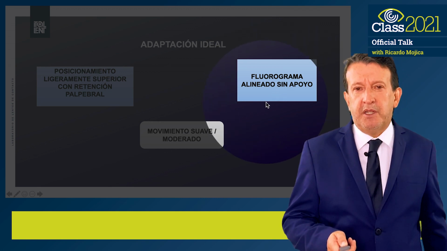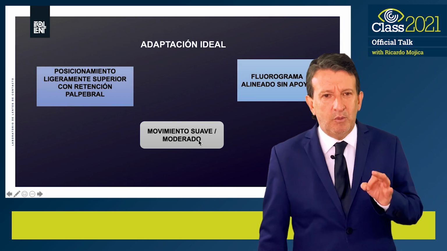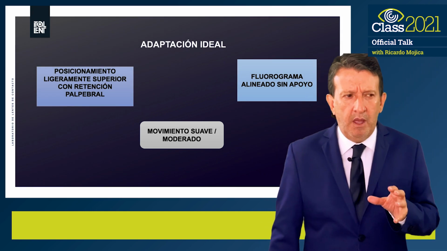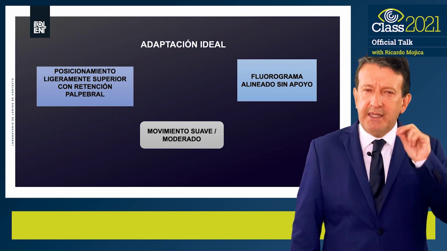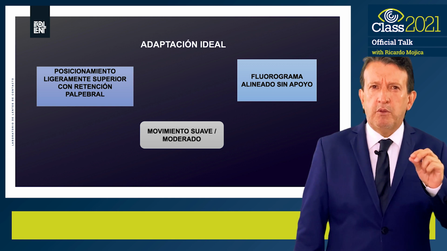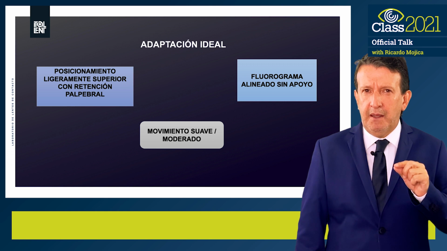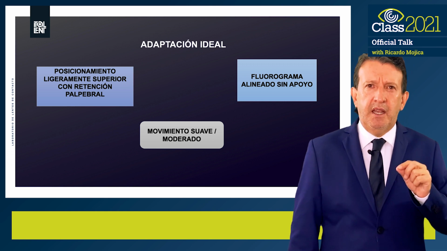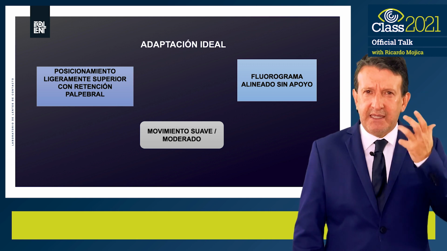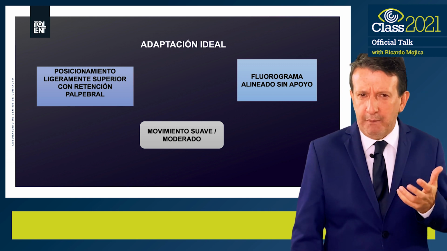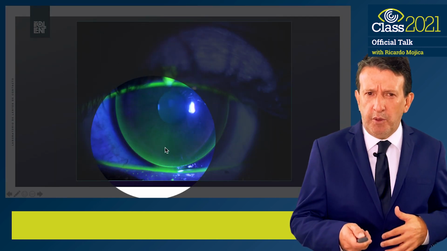And its movement should be soft and moderate, allowing movement after each blink. We will have to talk about numbers, 1 to 2 to 3 millimeters of movement, because if the lens does not move, then we will generate damage and corneal hypoxia. Remember that rigid lenses always adapt on the surface and on the float of the tear. So there must be a space there that allows you to see that movement and that tear exchange, and this will protect the eye.